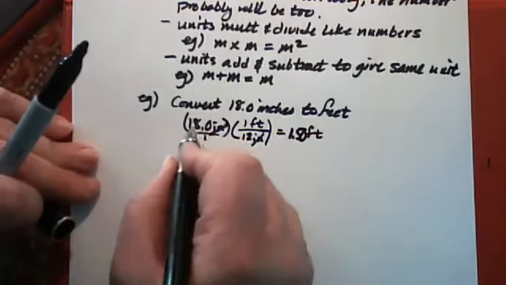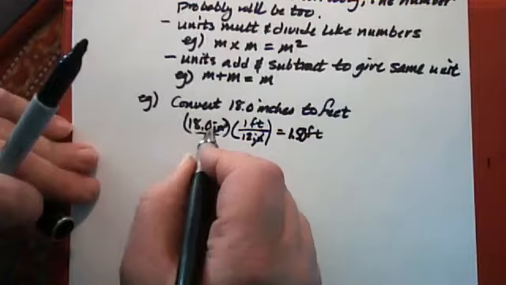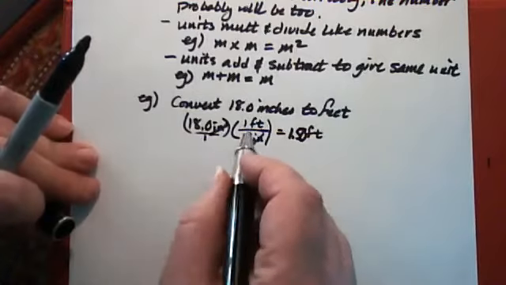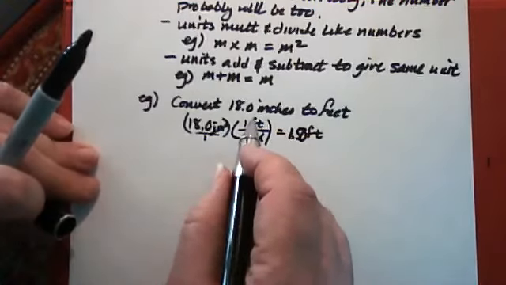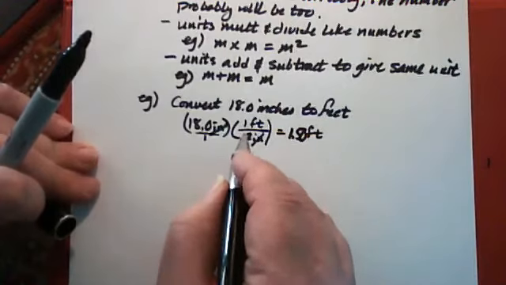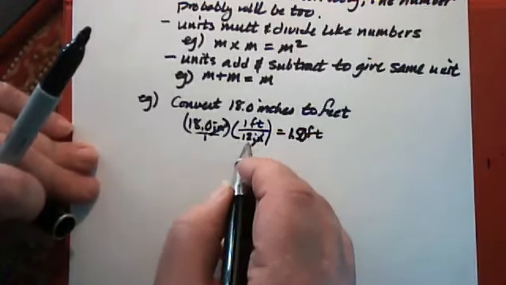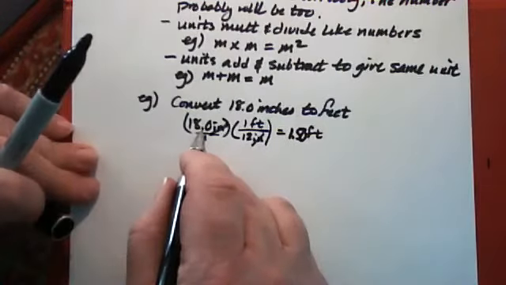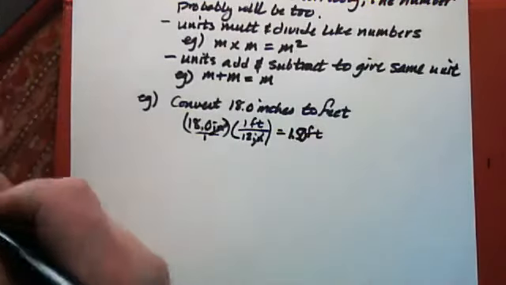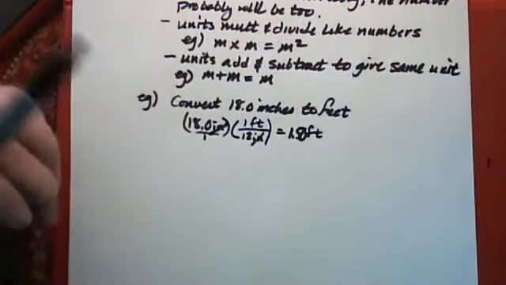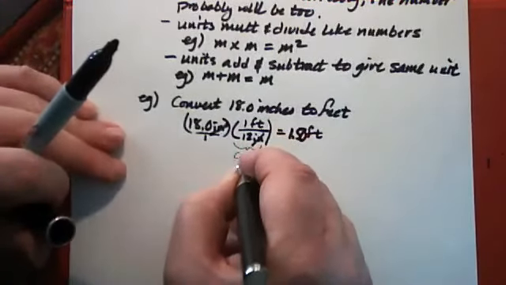You've got 3 significant figures in 18.0. That 0 counts because there's a decimal point, so that's 3 significant figures. And the 1 over 12 is a definition within the English system, so both of these numbers, the 1 and the 12, would be considered infinite significant figures. So 3 would be the fewest number of significant figures, and that's what your answer should have, 3 significant figures. Also, when we're setting this up, this is the conversion factor.